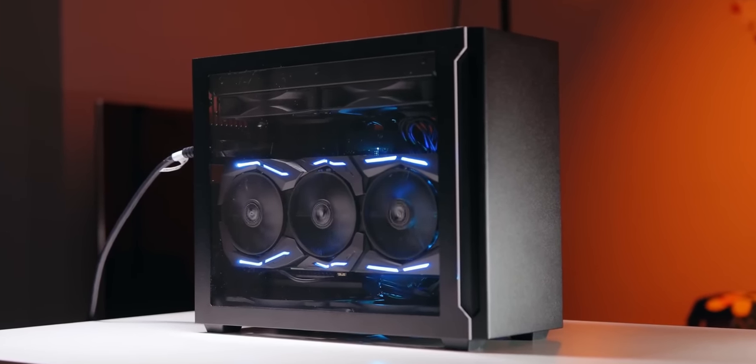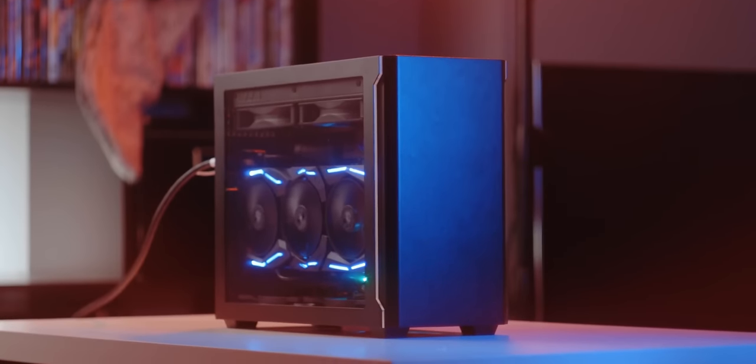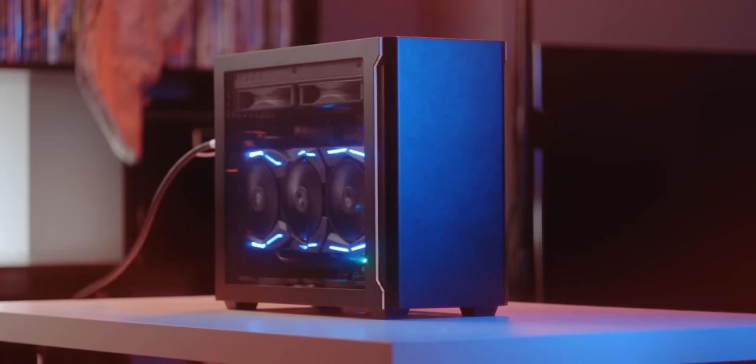I also want to take a look at the cable management once again to see if I can clean things up a little bit. And finally, there are the acrylic side panels — these things look pretty ugly and they can easily scratch up, so I do have a solution for that. In this video, I'm going to try my very best to fix some of these issues with this ITX system. Fan noise is definitely top priority, and the rest will follow. So I want to fix the radiator bracket and cable management first — take care of the physical stuff first, then move on to software at the very end.